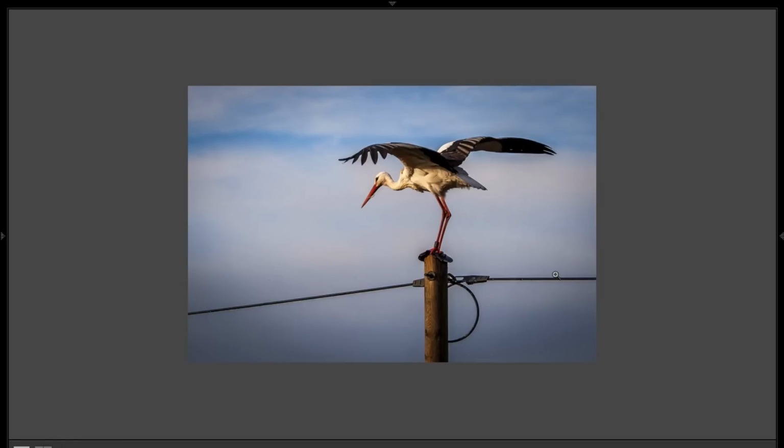So I encourage everyone to do stuff like this. You don't have to always have the vignette equal all the way around the frame. You could have it favoring one side or another side, or the top or the bottom, and it really adds to the shot. This is a very nice shot. I like the processing. Very well done.